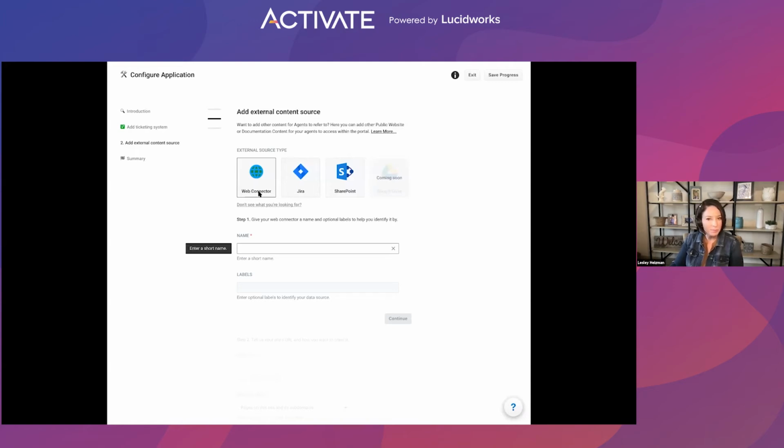You simply give it a name, labels again, and a URL, and you would tell the system which URLs you want to actually pull in. And you can define how many levels deep you'd like to go. Other options that we're offering here are things like Jira. So I'm going to be adding that today. It's very common for a lot of agents to have access to Jira because they want to see escalations that customers have requested, or enhancement requests or bug requests. So we want to map those so that agents can have that available within Salesforce as well without having to also log into Jira. And then you might want to add other options too.